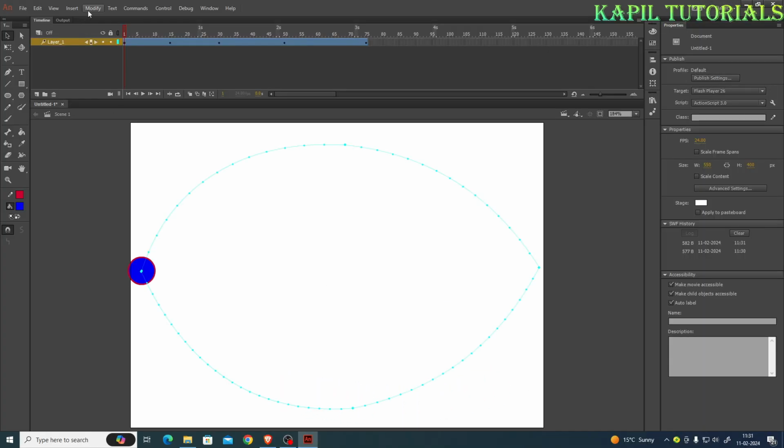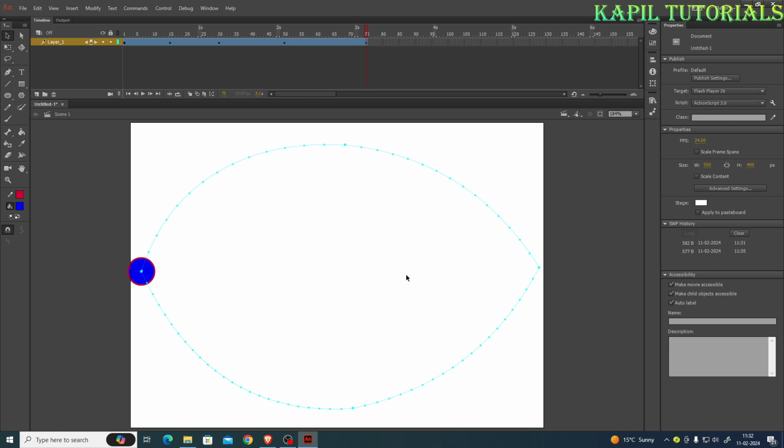You can see as a loop it will start moving according to the path that you have just altered or aligned. So I'll just press the cross button here and close it. By pressing the simple Enter key also, you can see how the animation is going on. By again pressing Enter, it will show you how the animation is going on. So I hope you have learnt how to use basic motion tween. Just try this.